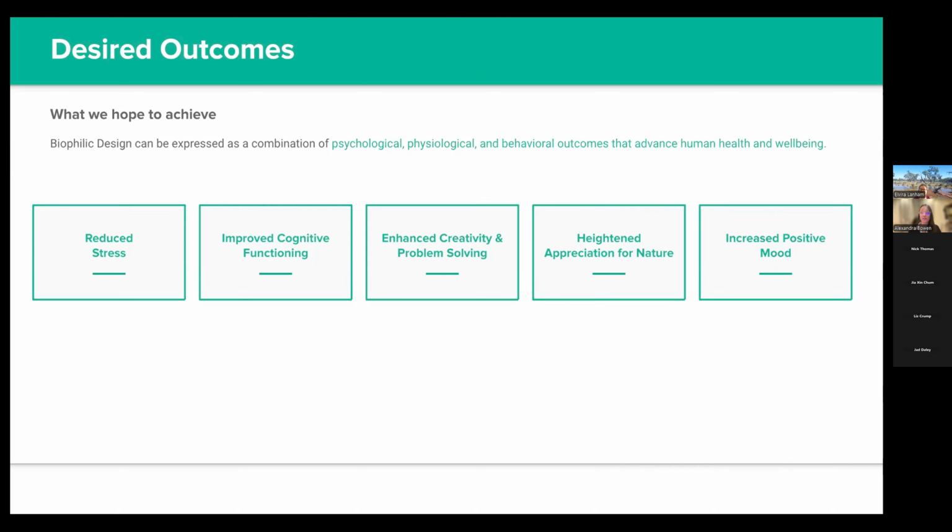That's why we are seeing a huge movement, and I'll show this in some of the case studies, into tech, into healthcare, things like that. And let's see, problem solving, creativity. This can really help with innovative and high performance environments, like I just mentioned. And then it also strengthens our attachment and appreciation for the natural environment, which can also have us develop a relationship and an inclination to protect it and to maintain it, which is so important.